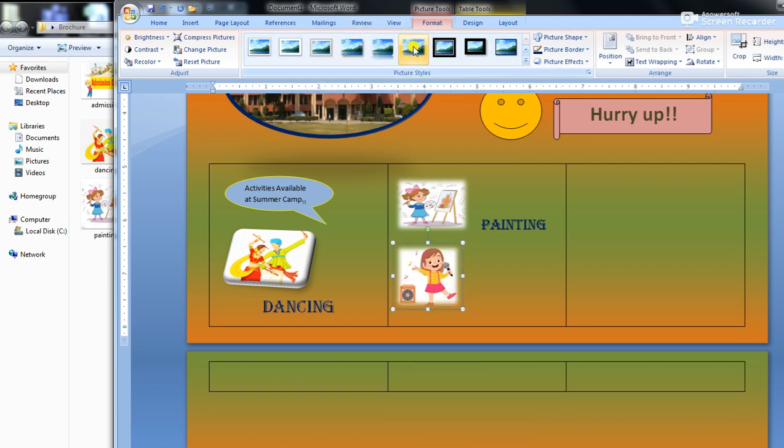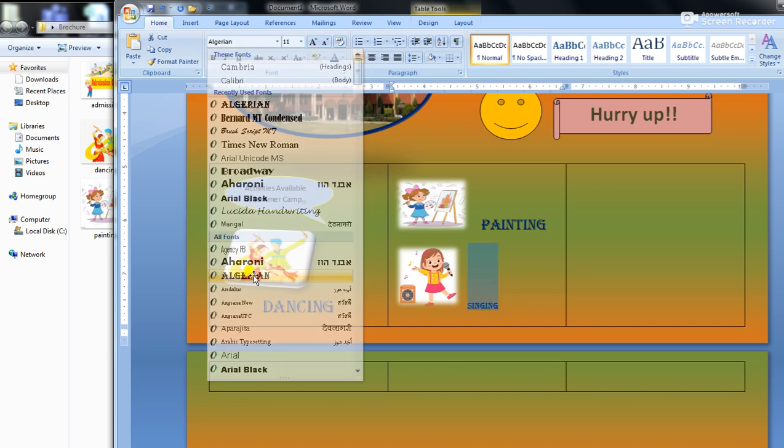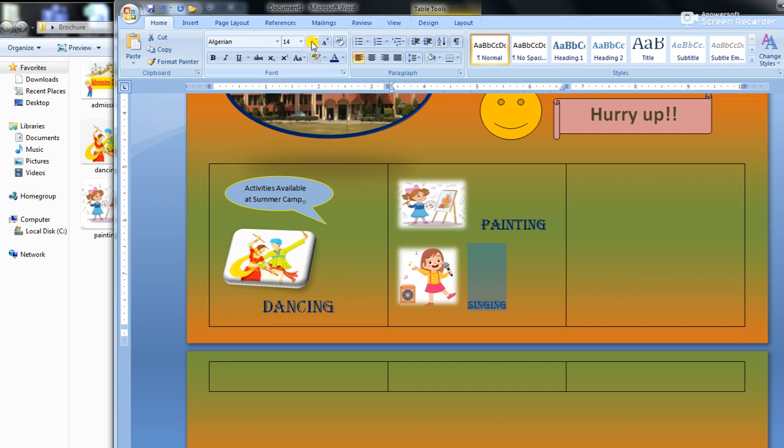So in the same way we can write here singing activity. So we need to select and click on blue color, select the Algerian and increase the font size. This is how we can do. Let it be nearby, right? So if we increase the size, automatically it will be adjusted. So this is how we can do.